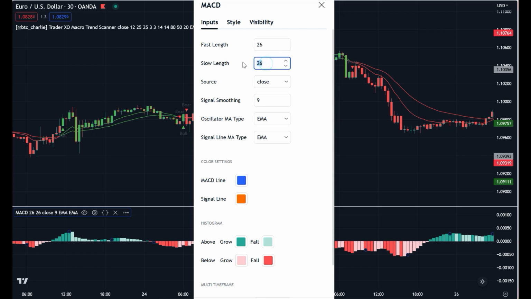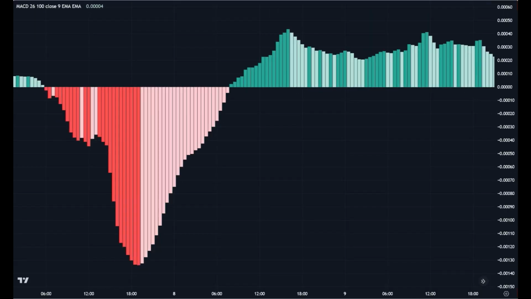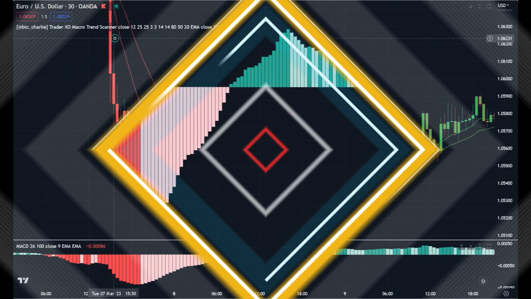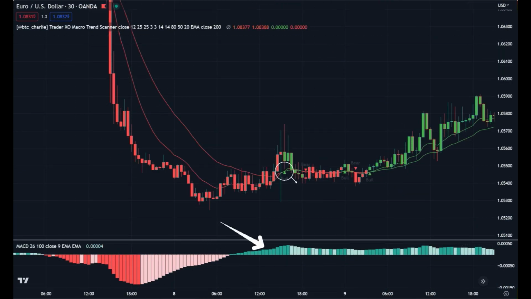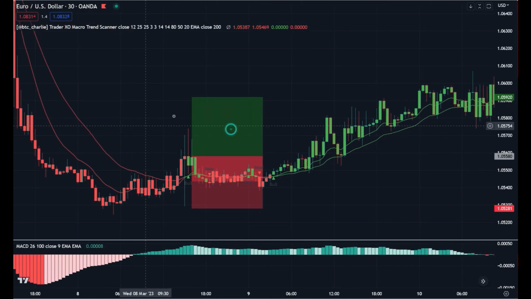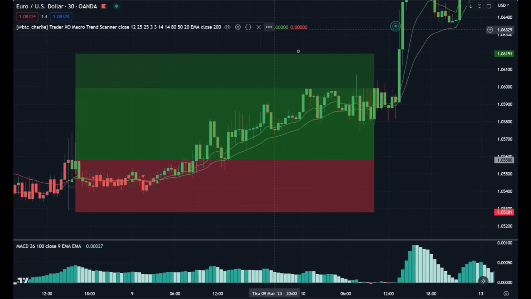Now, let's understand how to use this MACD indicator in our strategy. If the MACD histogram is below the 0 line, it indicates a downtrend, and we should only enter sell trades. On the other hand, if the histogram is above the 0 line, it indicates an uptrend, and we should only enter buy trades. For example, when we have a bullish or buy signal and the MACD histogram is above the 0 line, it confirms an uptrend, allowing us to enter buy trades. This signal is valid, and if we set the stop loss properly, we could have made a significant profit.